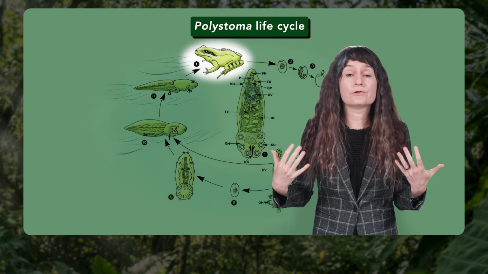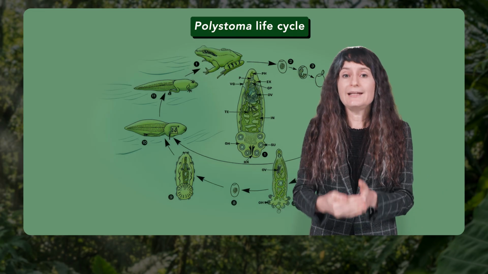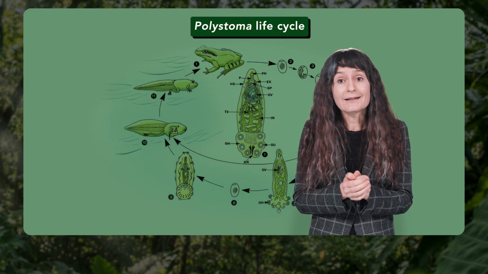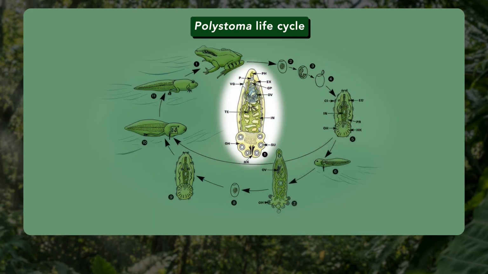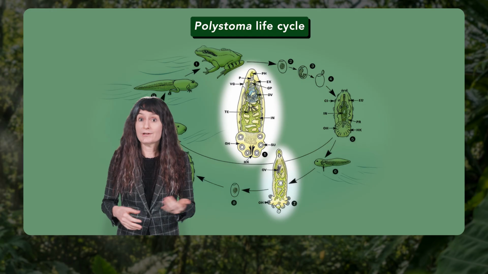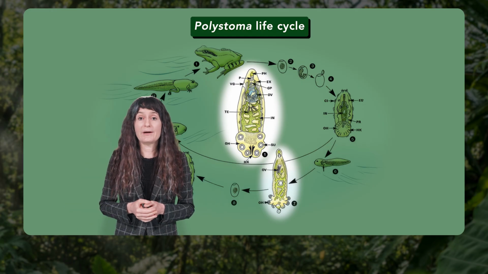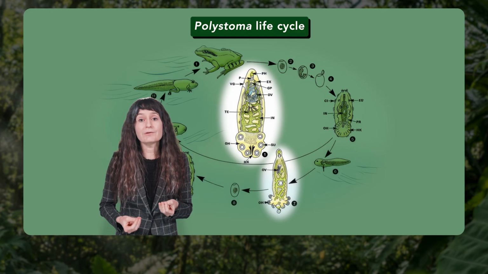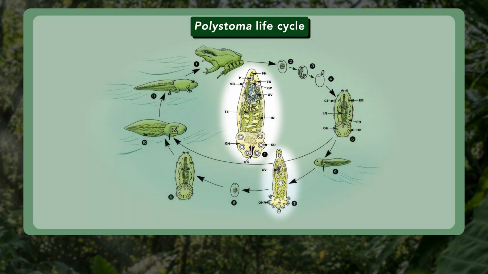Of course, this comes with trade-offs. If you're using neoteny, you're probably not going to be able to produce as many eggs as you might if you're a full-grown adult who's had the whole year to grow. Look at the size difference between a regular Polystoma adult and a neotenic Polystoma. The full-grown adult can produce a lot more eggs, and of course, if this parasite wants to survive the winter, it needs to accompany its host during the terrestrial part of its life cycle.